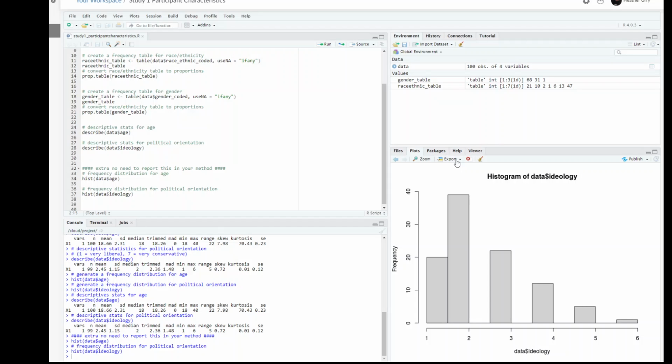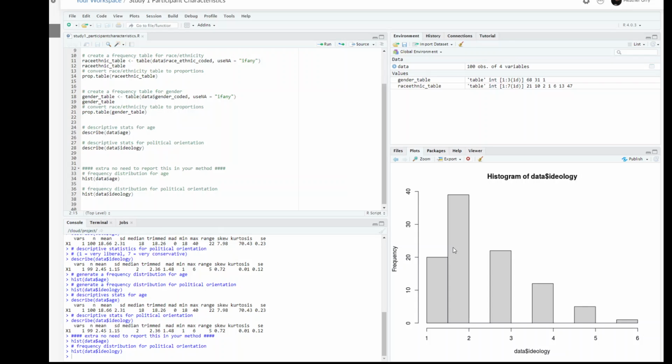But there is a great tool that pulls all these various things together so that you can see the language, the script that you used, as well as all the output, whether it's text or figures, all in one place. And that is by using what's in RStudio called R Markdown.